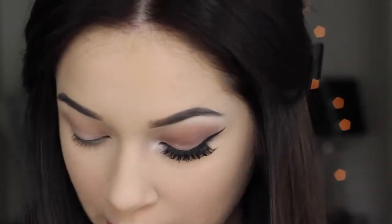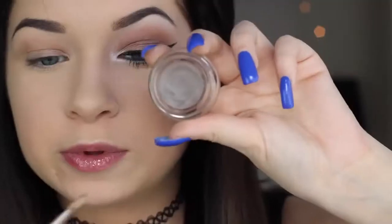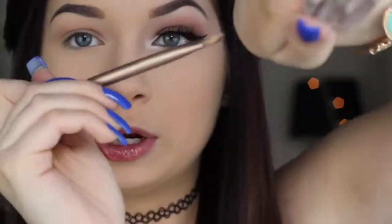So once we have the transition shade in place, we're gonna move on to the next step, which is putting a base down on the lid. And this is the Maybelline Color Tattoo in the shade Tough as Hope. So I'm just gonna take this on a flat shader brush. I'm gonna put some on the back of my hand so it's not too dark. Yes, this is what your hand looks like when you do makeup tutorials. What I'm gonna do is put this on my lid up to where we put the transition color.